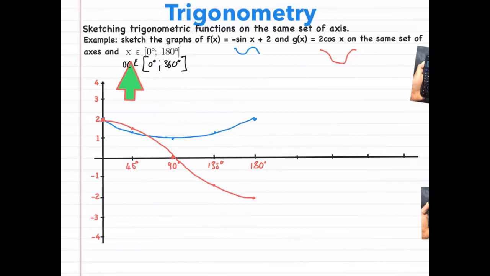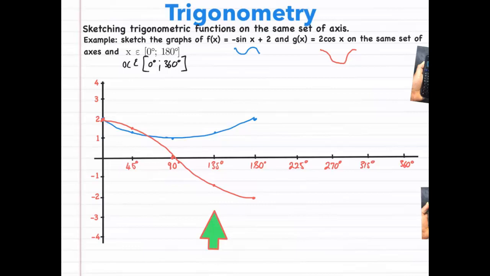So if you do this part for 0 to 360 on your calculator, you'll end up with a graph that looks like this. And let me quickly show you. So again, if I want to continue all the way to 360 with increments of 45, then this will be 225 degrees. This will be 270 degrees, 315 degrees, and 360 degrees. Okay, so let's quickly go and plot these points.